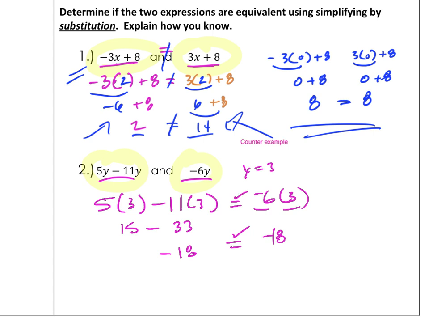Now you see if you pick another number for y. Again, I don't care if you use 0 or 1, but I'm telling you that you're going to get false positives when it's 0 or 1. So can you find a counterexample when they're not equivalent? If you can, then you could say these two expressions are not equivalent. If anything substitutes in and they don't come out equivalent, these are not equivalent expressions. So you plug one in and you see if it works. Go ahead, take a minute, try it out. Let's see how you do.